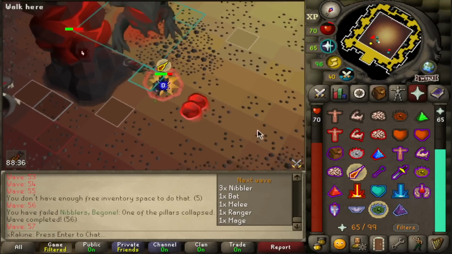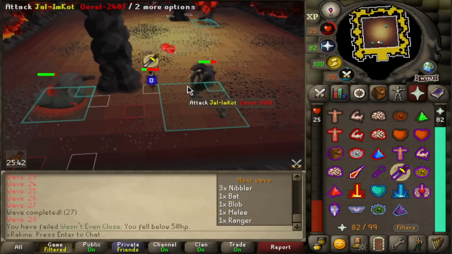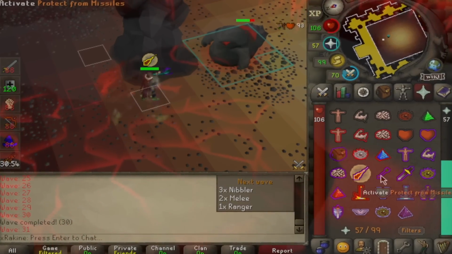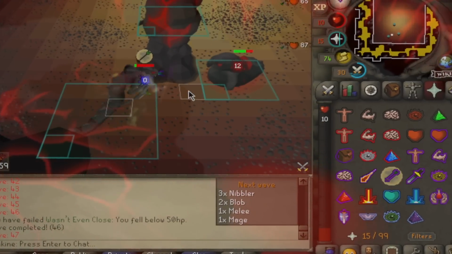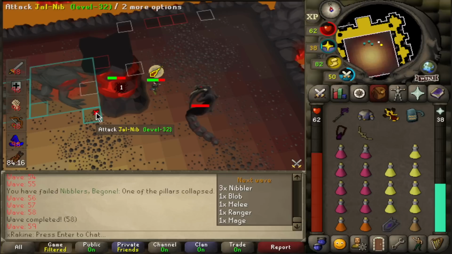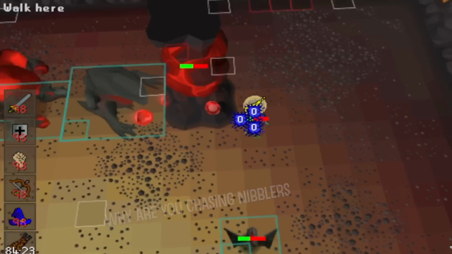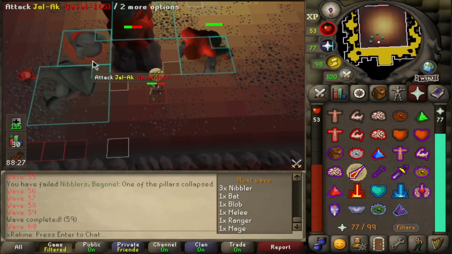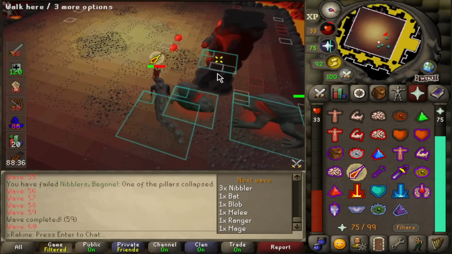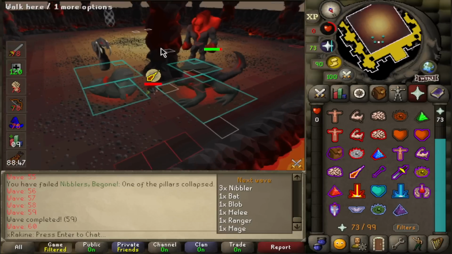What am I doing? Oh my god, what did I do that for? What's happening? I'm dead. What? I literally have no idea what to do right now. I'm dead. Yeah, I only had one pillar. I didn't know where to run to, man.